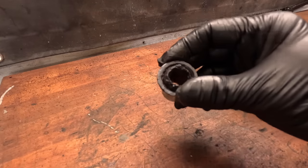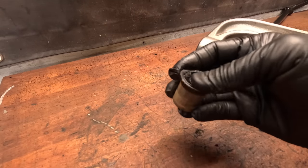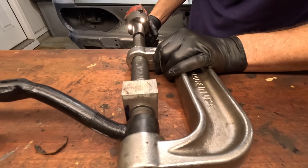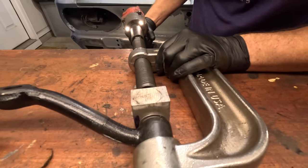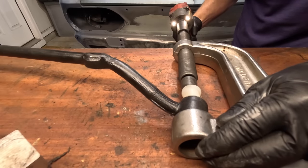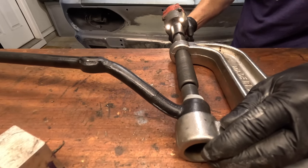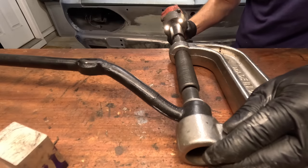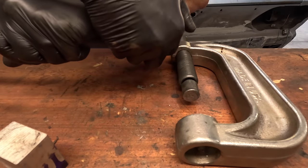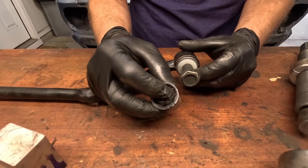All right, old one's out. And you can see how worn out that one was. I mean, it was barely hanging on by a thread. All right, this is all done. Hopefully this still fits and takes a whole bunch of slop out of our steering.